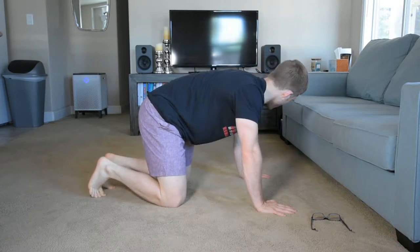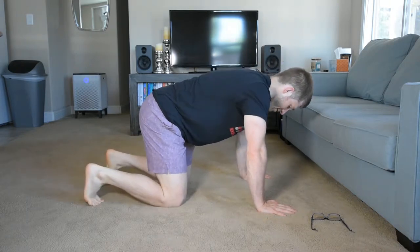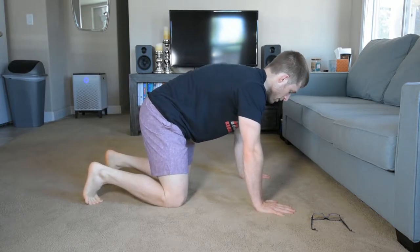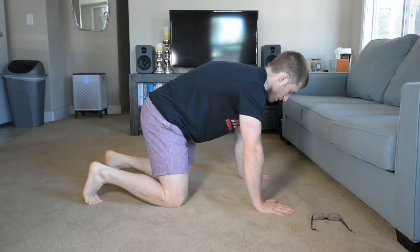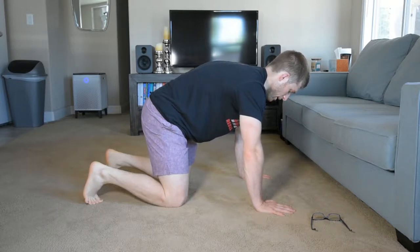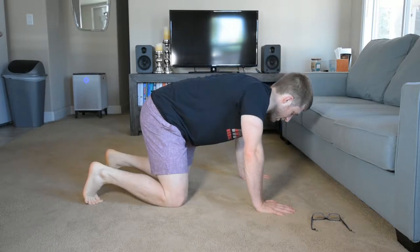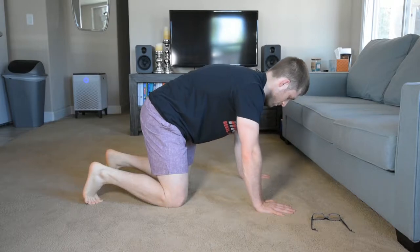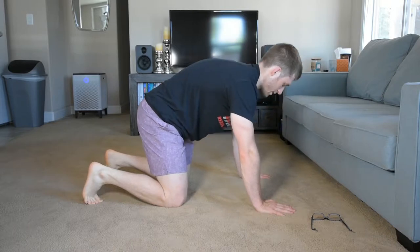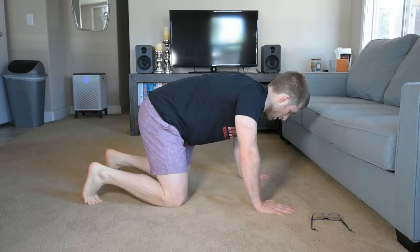That way I learn how to move my shoulder blades. I could start even on my knees like this. I'm going to tuck my hips a little bit and push my neck away from the ground. This is my finish position where my shoulder blades are fully protracted, fully abducted, fully upward rotated in this horizontal space at least. And then from there I'm going to just let my shoulders sag together, my neck comes down toward the ground, and I reverse it. That's all it is — just a couple reps to teach me how to move my shoulder blades.